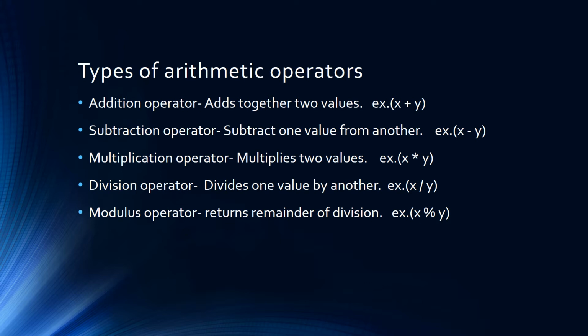Now, these are all common operators in basic mathematics. However, in C++, there is another one called the modulus operator. It returns the remainder of division. So you put x, percent sign, which stands for modulus, y. Let's say 8 modulus 4. 8 divided by 4 equals 2, right? There's no remainder, so the modulus would be 0. And had it been 9 modulus 2, the answer would be 1 because there'd be a remainder of 1.